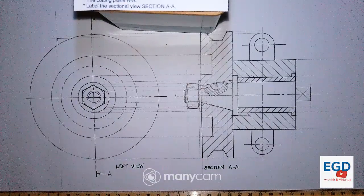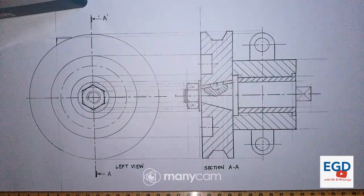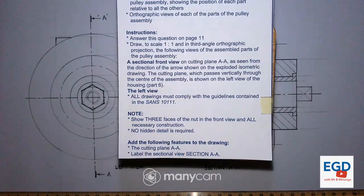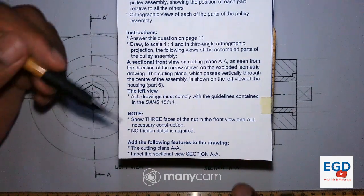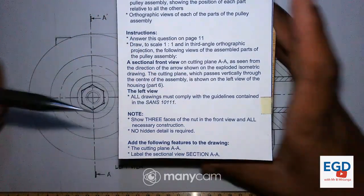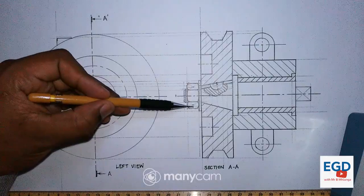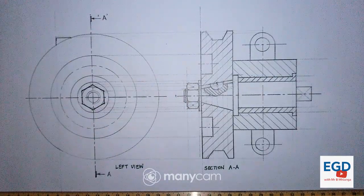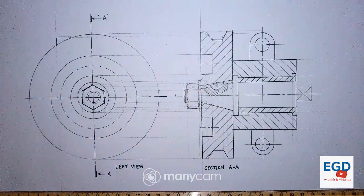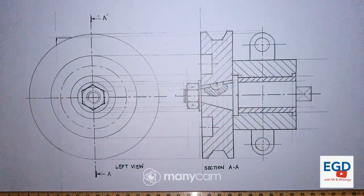Okay, so I've labeled the views, added the cutting plane, everything is added, and then I just want to confirm. Note: show 3 faces of the nut in the front view and all necessary constructions. The nut is right there, and there are 3 faces, so obviously I'll get 4 marks for that. Even the construction is shown there. Okay, so this is our complete drawing or answer for this question.